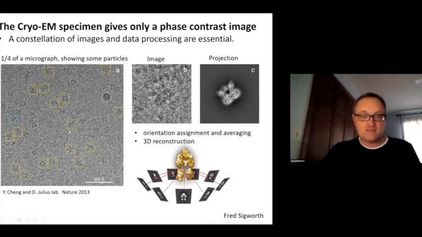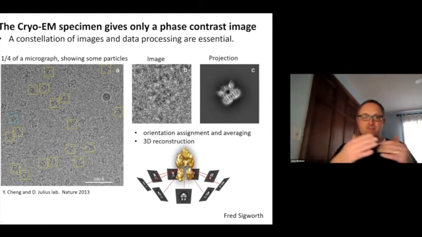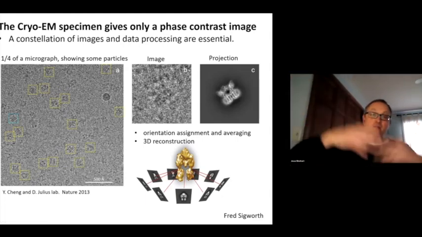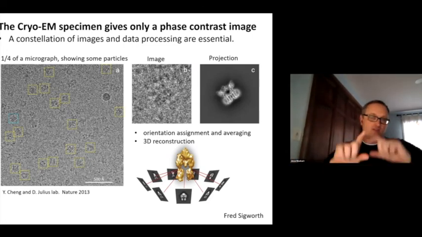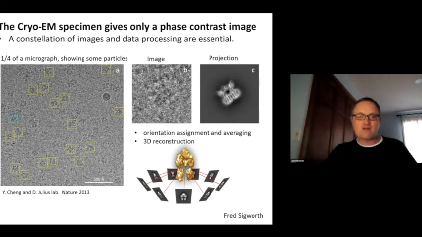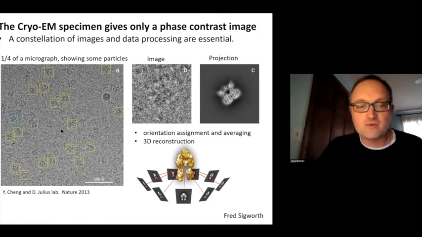And so this picture shows the type of raw data you get. These little squares are highlighting diffraction patterns of single molecules. So what's exciting is this is a single protein directly in the EM experiment. Unlike in a crystal, where you don't actually get to see the molecule, you're seeing a diffraction pattern of millions of molecules all stacked together into this abstract diffraction pattern. This is actually a direct image of the arrangement of the molecules in the sample.